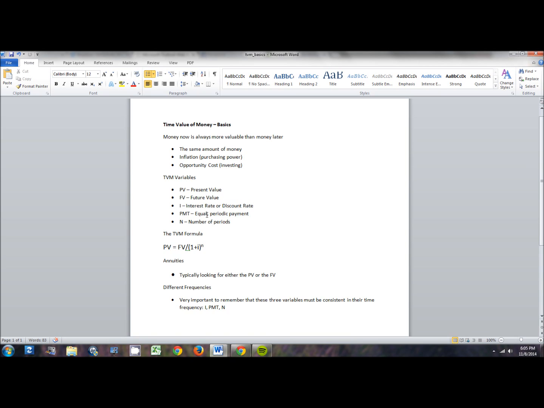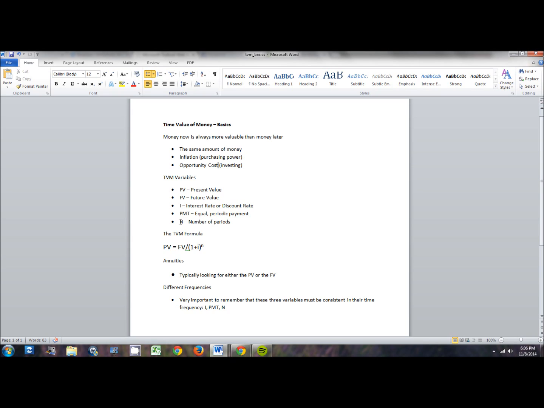Your payment is simply some equal periodic payment over time. So this is nothing more than some equal recurring periodic payment over time. You're getting $100 a month for 3 years. You're getting $100 a year for 5 years. Whatever. You're paying $500 a month for 10 years. Those are all examples of payments that you would put in for your time value of money equation. If you have a sporadic payment, like $40 this month and $80 next month and $100 the next month, that does not belong in this variable. This variable has to be equal and has to be periodic. It has to have both of those characteristics.